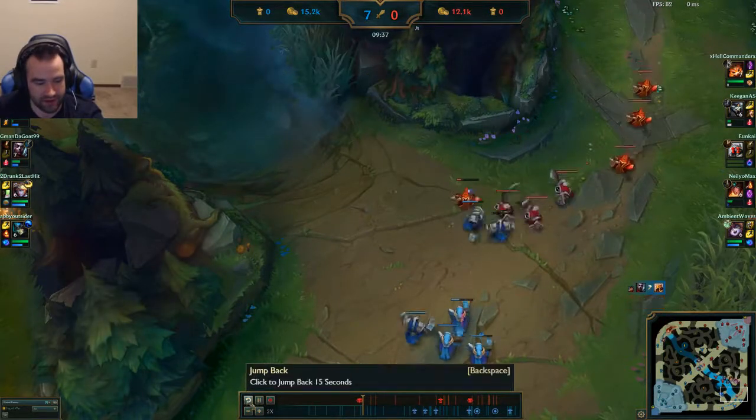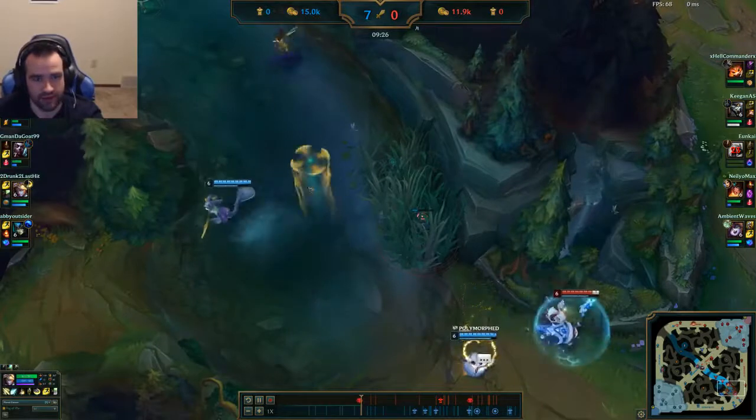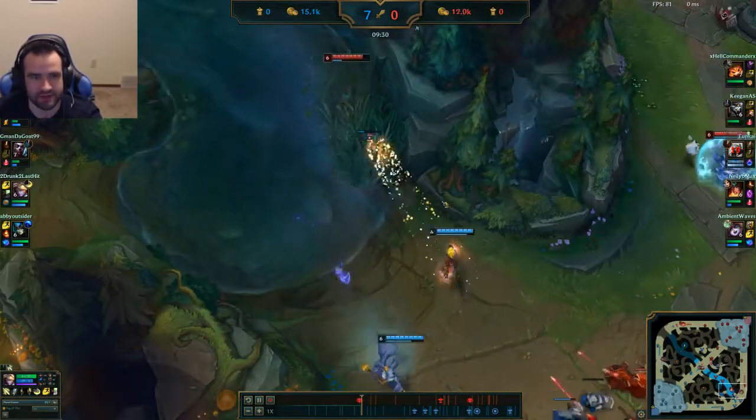Let me slow that down, sorry guys. Let me jump back. And we're zoning Sivir, trying to keep her off of my ward. Lulu's coming in as well. I'm missing Qs left and right.